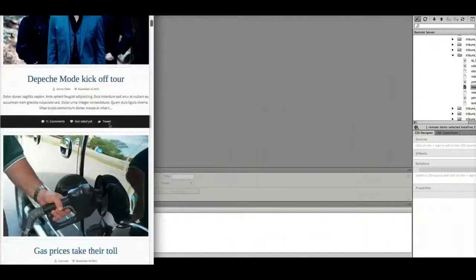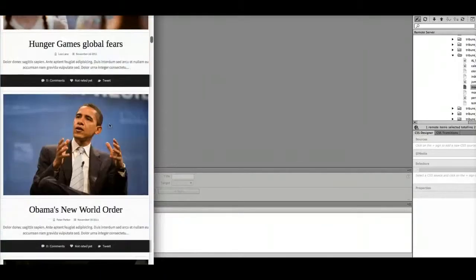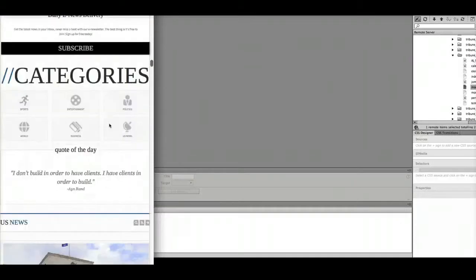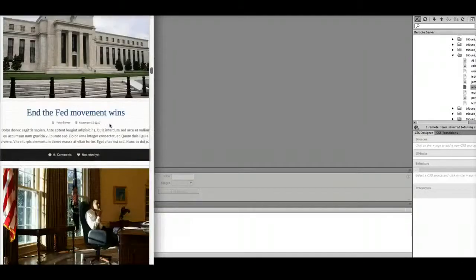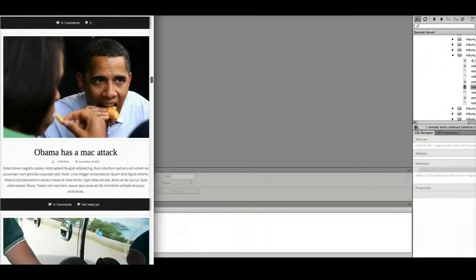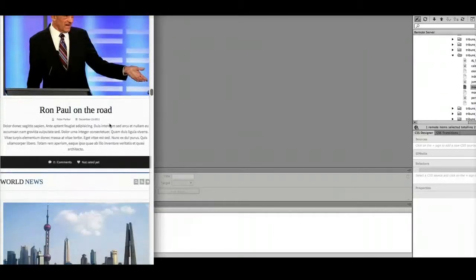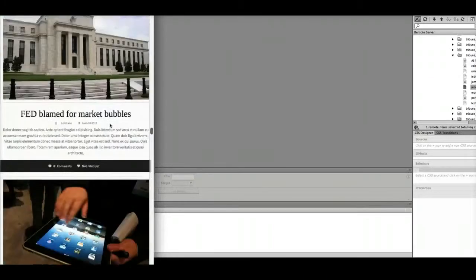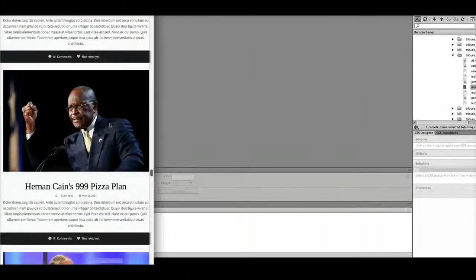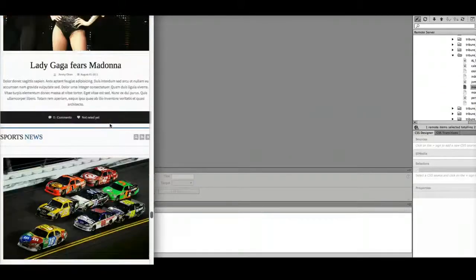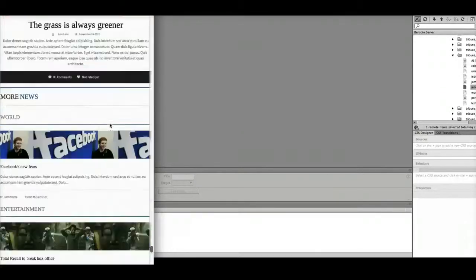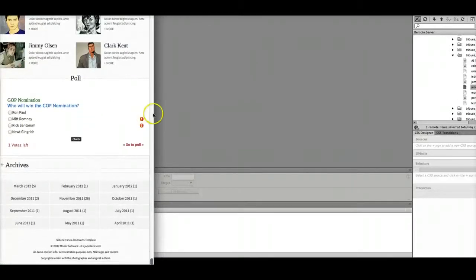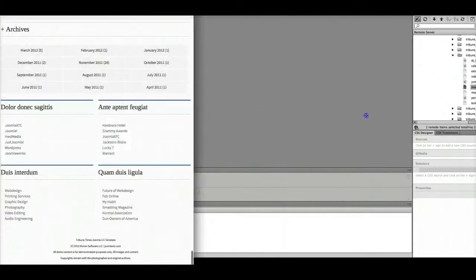Now we're going to scroll down. And we're going to see that everything's looking good here at the mobile level as we go down. All right, so we have success.